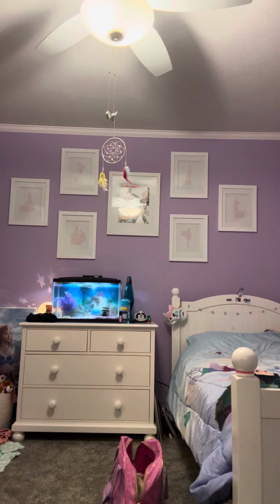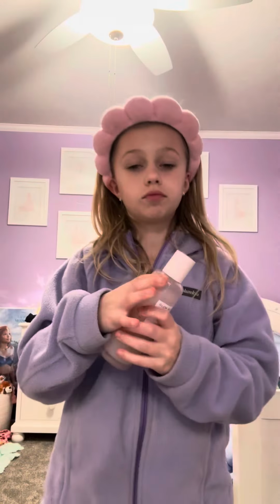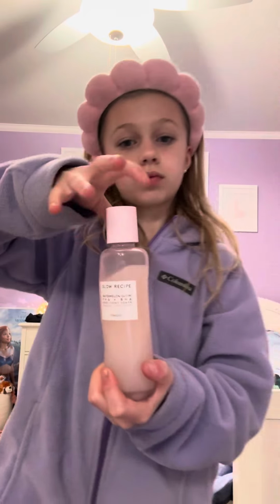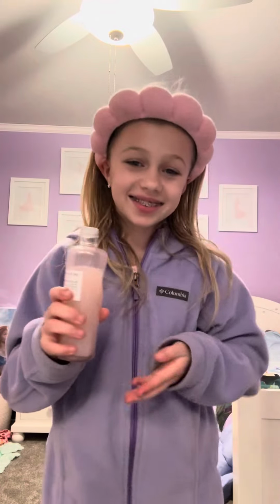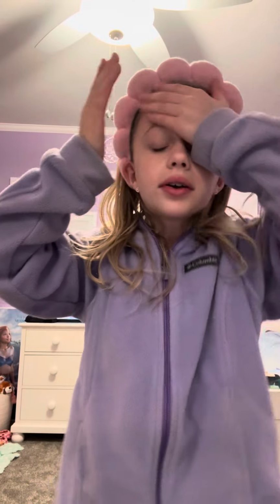Is the Glow Recipe toner. I almost tried drinking it. Like, why? Why, Nisha? Just why? I pat it down.